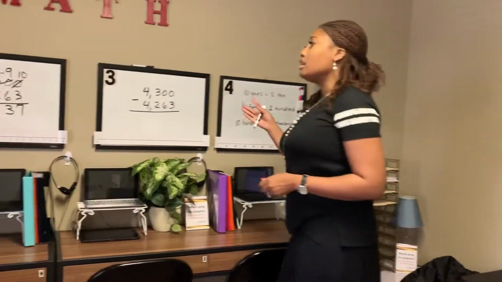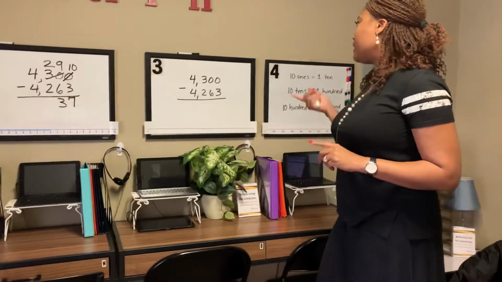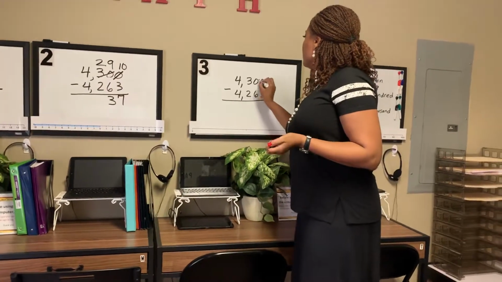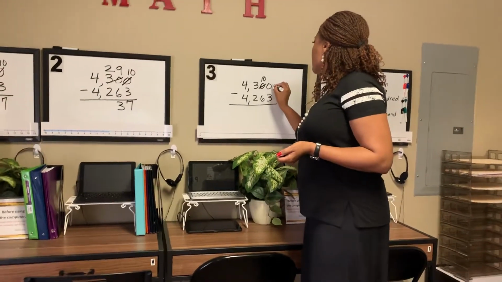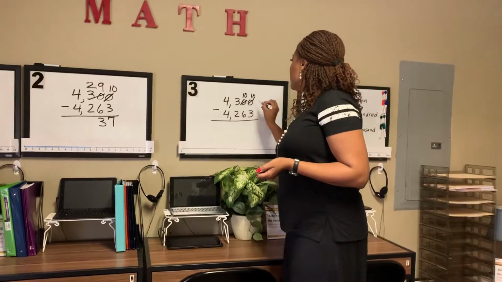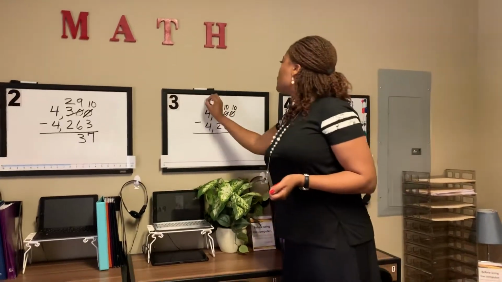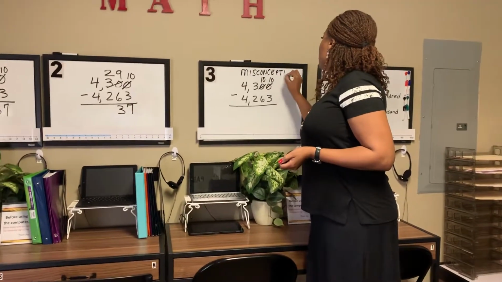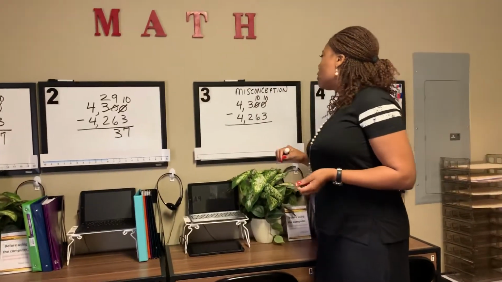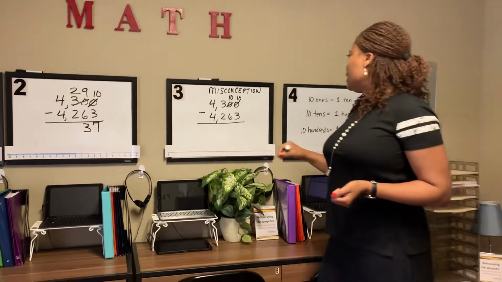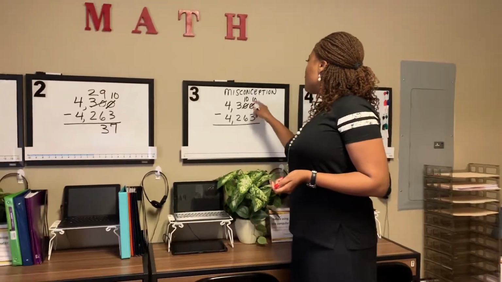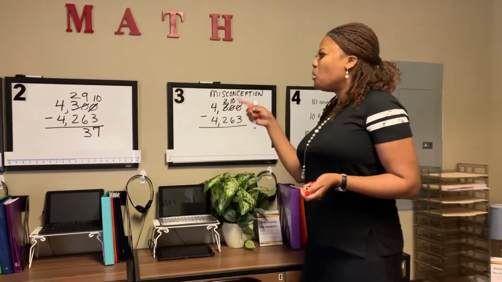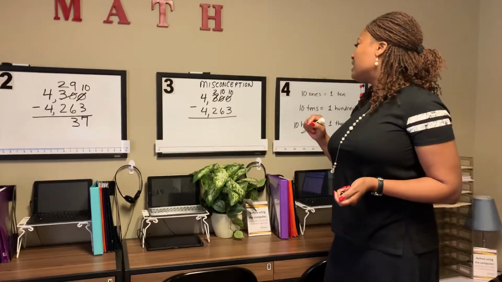Now, the common misconception students make, they do this. Automatically, they go and say, well, I learned to just cross this out and then make this a 10. And this is the misconception. I want to make sure I make that known. This is a misconception that they can just go and cross out numbers and put 10 there. So they'll say, well, I'm going to cross this out and put 10. I'm going to cross that out and put 10. And I'm going to cross this out and put 2. You don't want to teach a student to just cross out anything, okay?